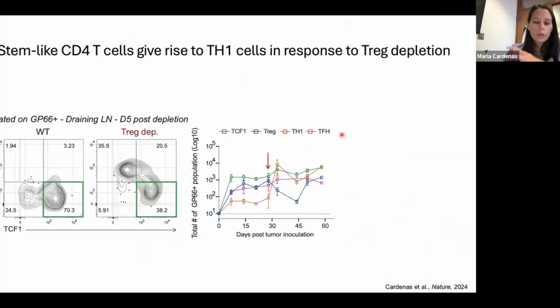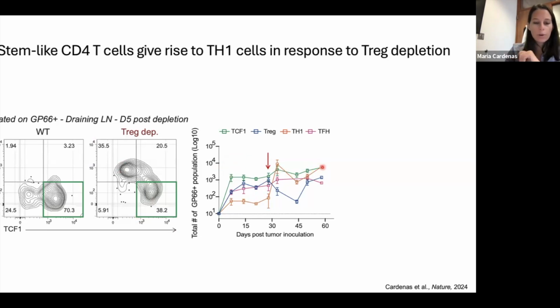And these cells are fully becoming Th1s, right? It's not just the upregulation of T-bet. They're not retaining TCF1. Now they're fully downregulating this stem-like program, and I'll show you a little bit more in a second. And very importantly, they're maintaining their numbers. So although they are differentiating and we're getting a huge spike of this Th1 population, we're also maintaining our numbers of stem-like cells, really suggesting that they're both undergoing proliferation and differentiation simultaneously.